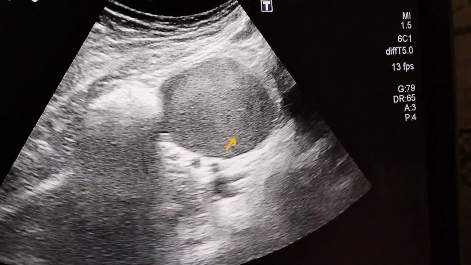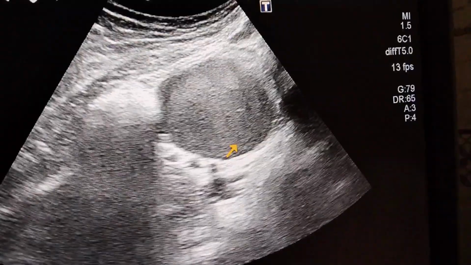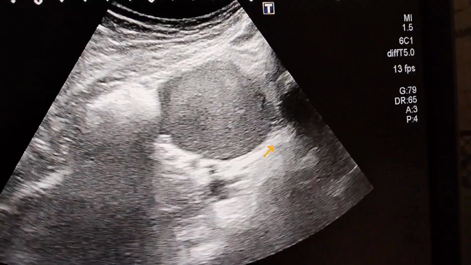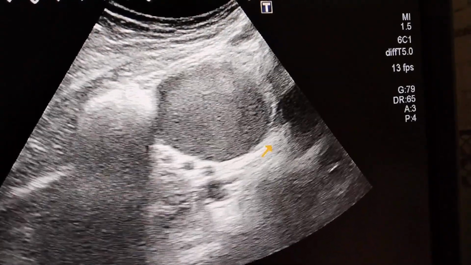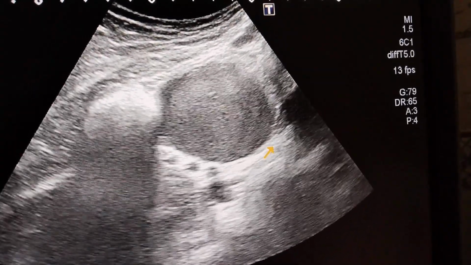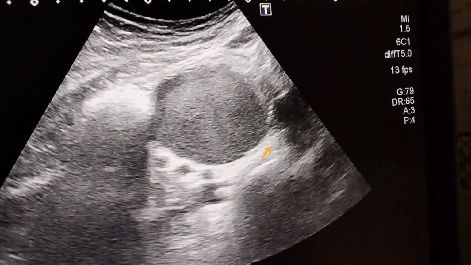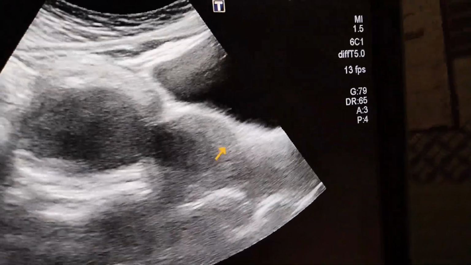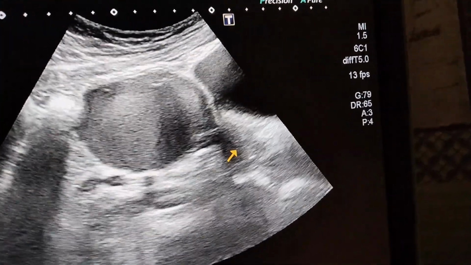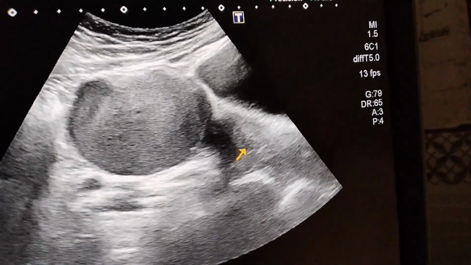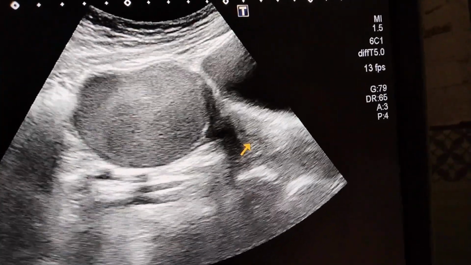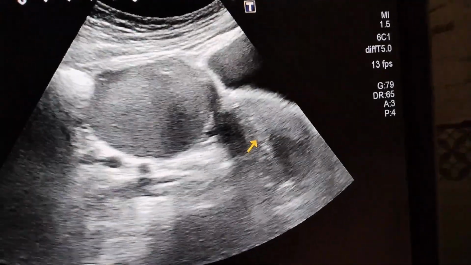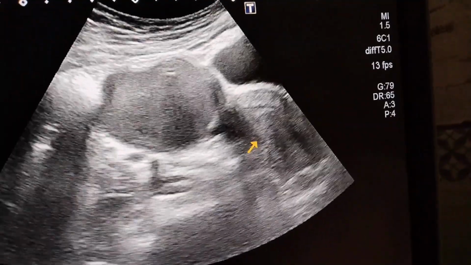Usually, no retracting clot or blood clot is seen within the cyst, while in the hemorrhagic cyst, a blood clot, a retracting clot, can be seen many times. So these were the differences between the chocolate endometrioma and the hemorrhagic cyst. Stay with me, I will show the appearance of the hemorrhagic cyst from another patient. You will see what the differences are between the chocolate cyst and the hemorrhagic cyst.